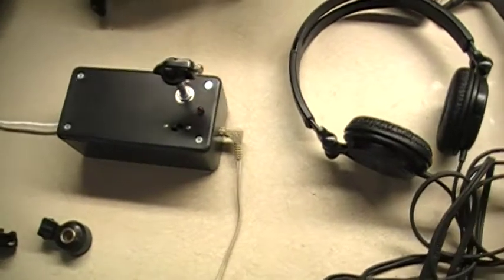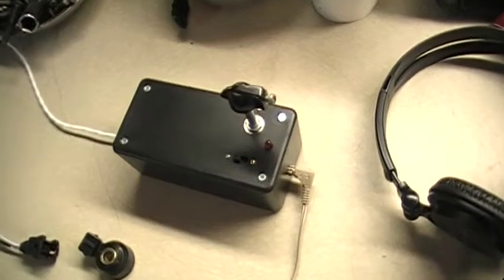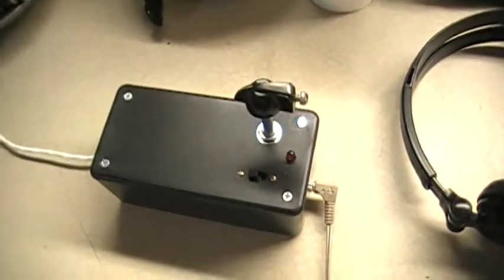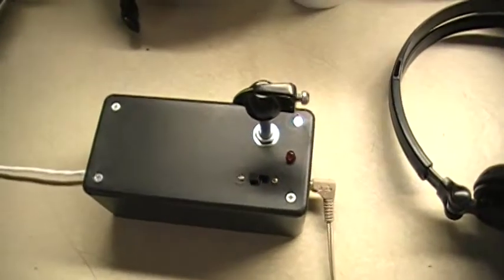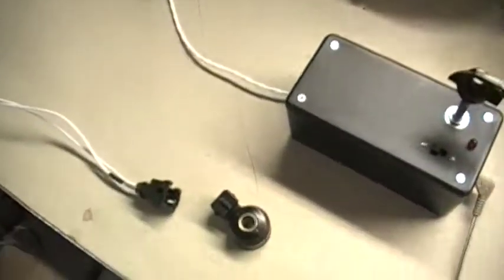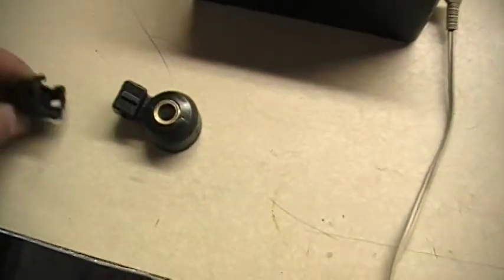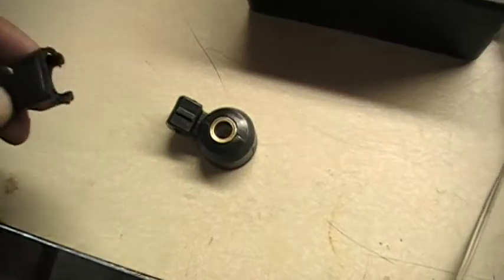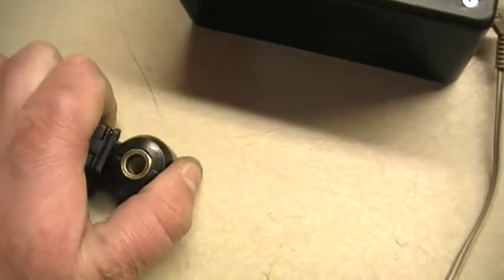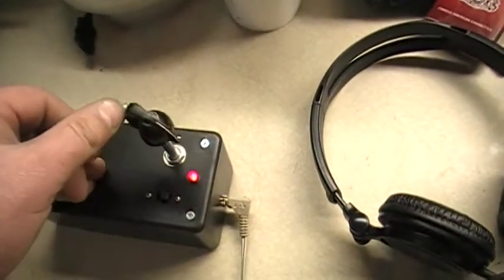This is my cheap Detcan setup for tuning cars and being able to listen to knock. Inside there is just an op amp running off two 9-volt batteries. I have it hooked up to a Nissan knock sensor. It uses a standard injector connector — a Bosch EV1 injector connector. It's a power-up switch with a light to tell me it's on, and a volume control.